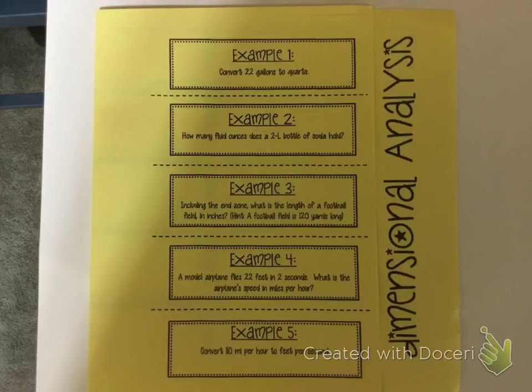So this foldable I gave you guys in class today, and all you're going to do is fold this page which has the examples telling you what you have and telling you what you want. Okay, the labels are telling you have gallons, you want quarts. And you're not going to go the edge of the paper to the edge of the paper because you want the label dimensional analysis to show up. Okay, and then we're going to open it up. And through the magic, the miracle of this magic, you can see what the foldable looks like on the inside.